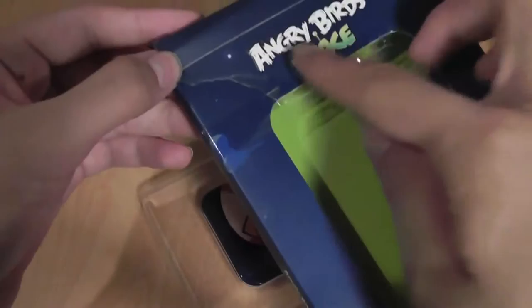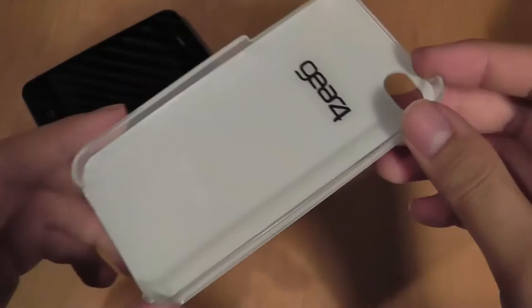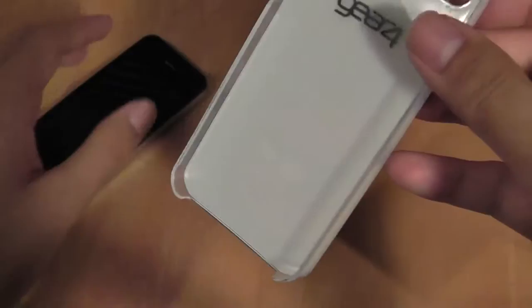The inside of this is actually green, which is kind of cool. The attention to detail includes the space logo, and there's no instruction warranty or anything on the back — you just have the case. Taking it off, you can see that the Gear 4 logo is apparent on the back of the case and the sides are actually transparent plastic, which retains the beauty of the actual iPhone metal sides.